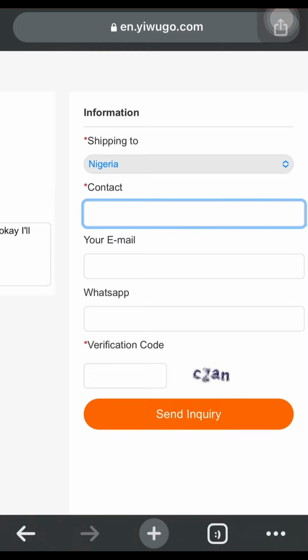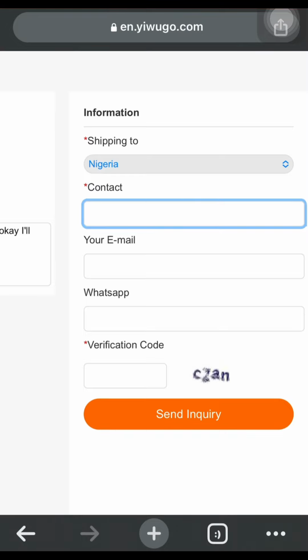Once they receive your information, they are going to follow up with the contact you dropped by sending an email back to you that they've accepted to place your order. They can also reach out to you on WhatsApp.